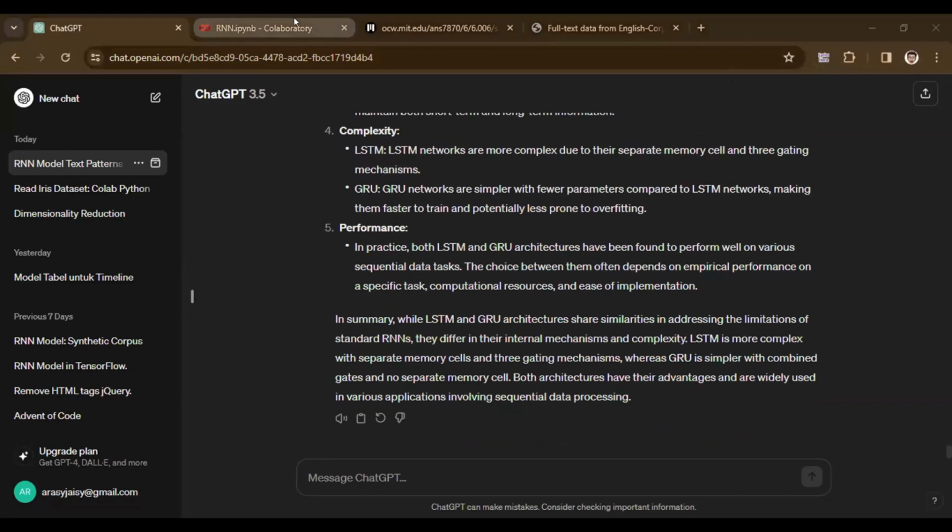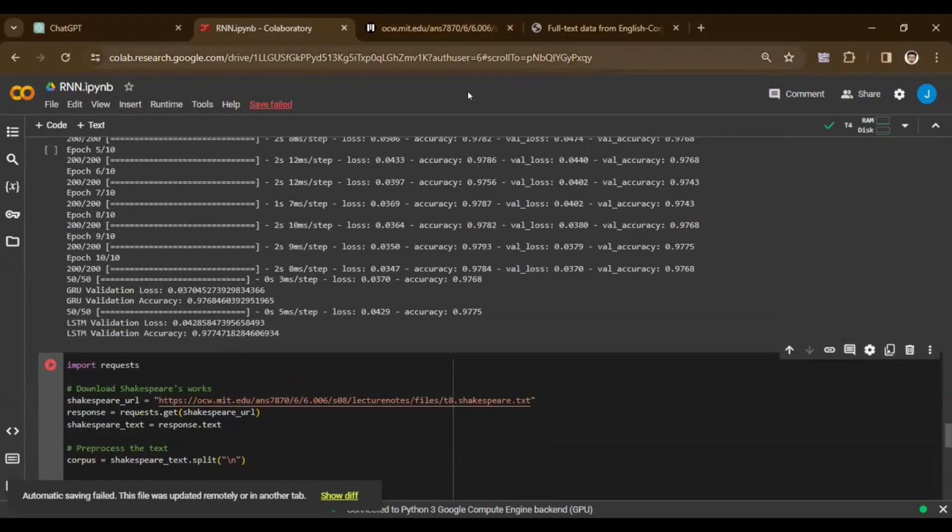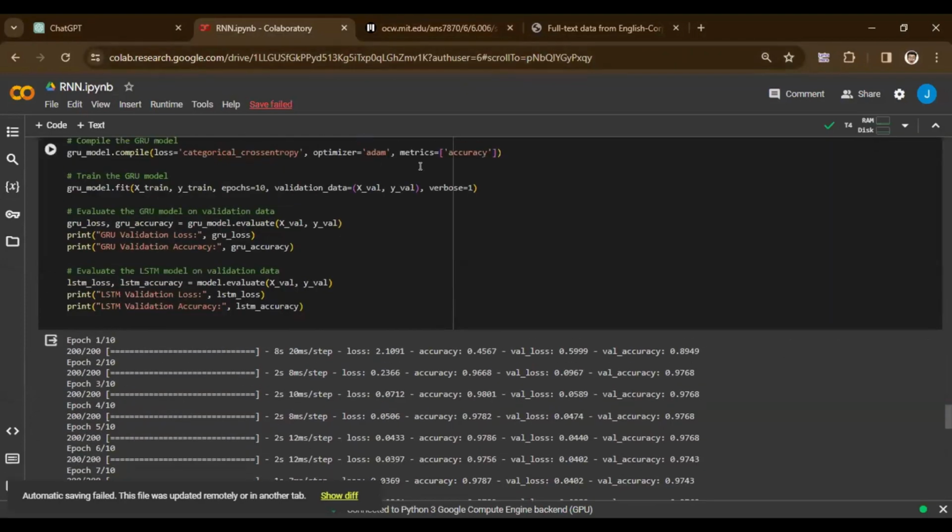Okay, maybe that's all for today's practical session of RNN. Thank you, everyone. Thank you, Jesse. Please practice your vanilla RNN, and LSTM and GRU will be explained next week.